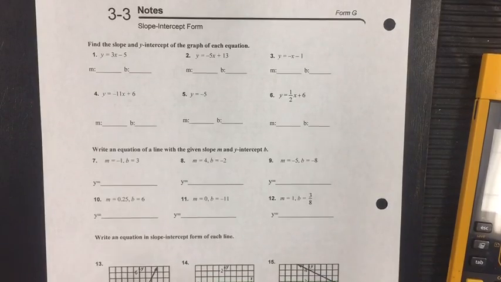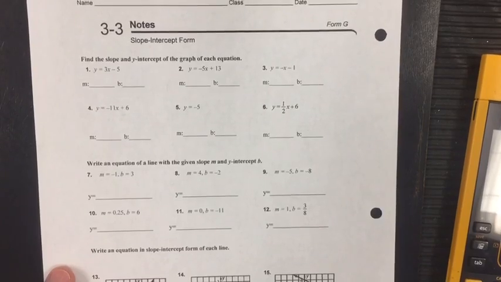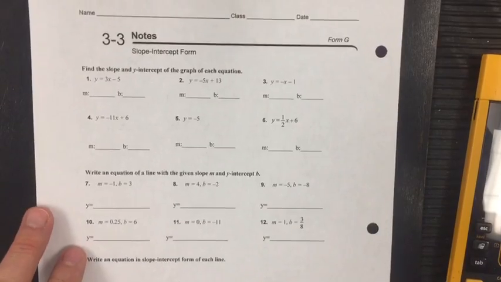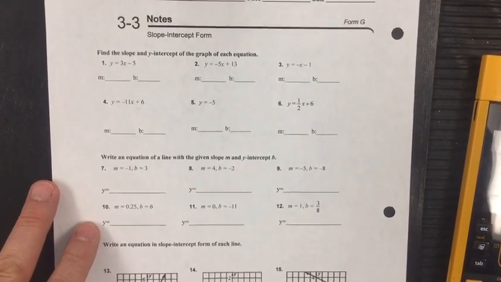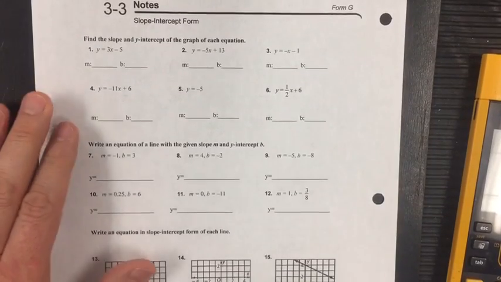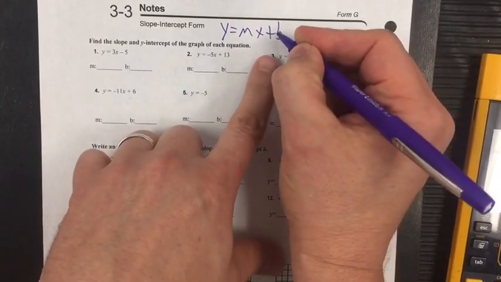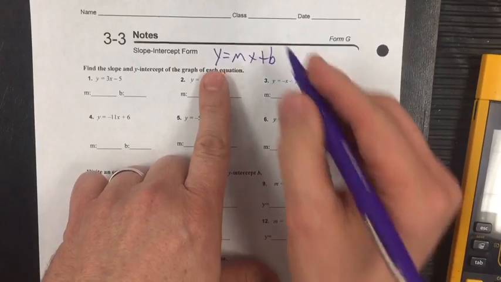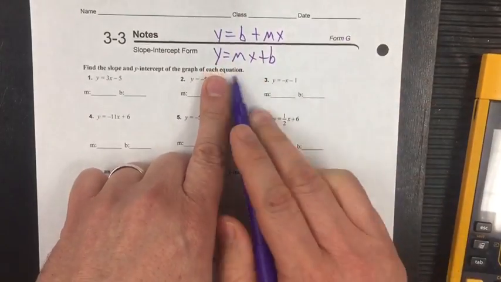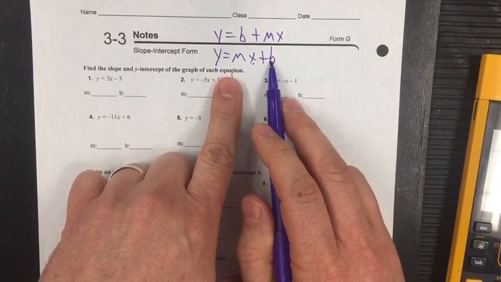So right now we're going to do some examples of just finding the m and the b in the equation itself. Okay? So we have y equals mx plus b over and over again. We're literally just going to pull out the m and the b. Okay, now it may not always be in this order. It may be in this order: y equals b plus mx. The point is the slope, the m value, is always with my x variable. The b value is always by itself.